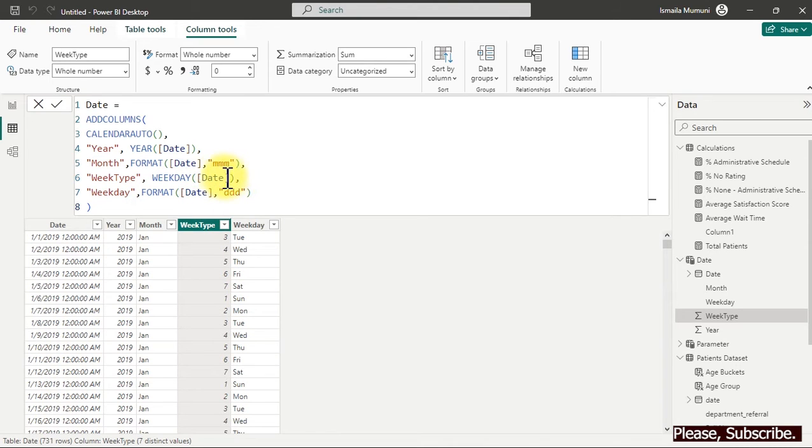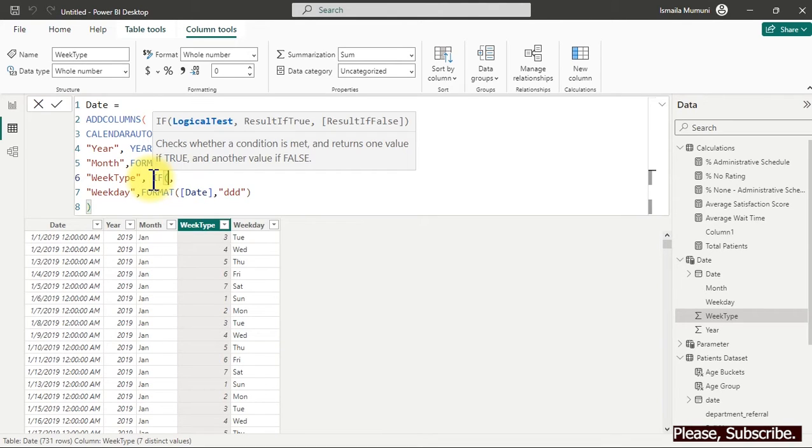So for our week type here, we don't want to keep the numbers. Instead, we just extract what? Extract the week type, either weekend or weekday. So we're going to use if over here. So we're going to say if, calling the function weekday here. If the weekday, how do we extract the weekday? We extract the weekday with date is equals to 1. So we have to close our date first, close the bracket. So now it's equals to 1. So what do you want? If that is the case, we want weekend.